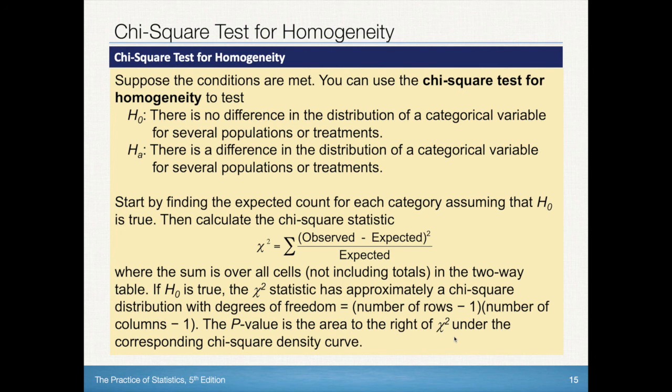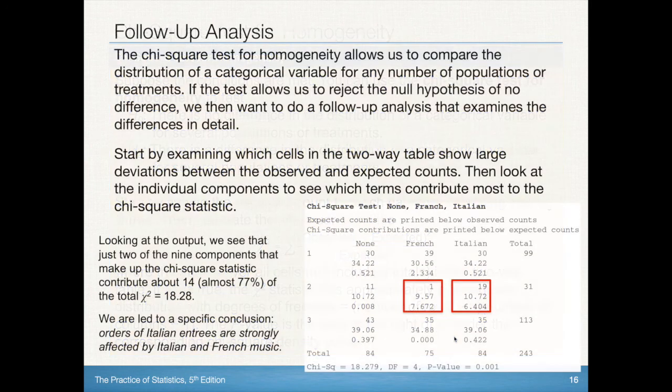So there's a lot to it, but really the only difference here is the way you calculate the degrees of freedom and the statement of the hypotheses themselves. The follow-up analysis that we can do with this test is very powerful, because not only now have we made a conclusion that there's a difference, we can determine more so which specifically is affected, whether it be strongly or weakly. So you can see that I've given you a table here where we've shown in one column the count, the expected count, and then the chi-squared score based upon those values.